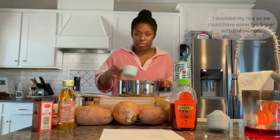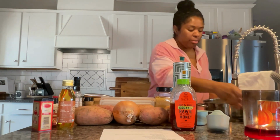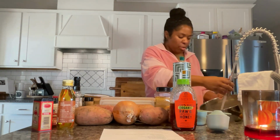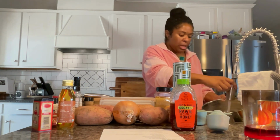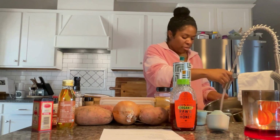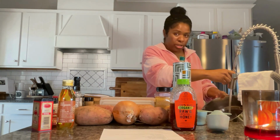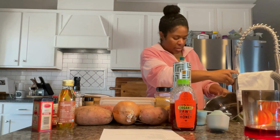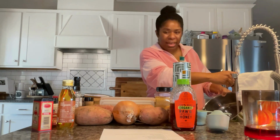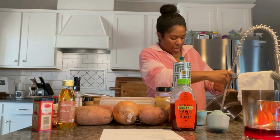So that's the equipment that we're going to need to get started. I'm going to add about 2 cups of rice to my pot, and then I'm going to add some water and start rinsing it. I recently learned about rinsing your rice. I don't quite rinse it until the water runs clear, but I do rinse it a couple times and then let it soak for a little bit. So I'm just covering it all with water. This is to remove a lot of the starch that's on the rice, I believe. I could be wrong about that, so feel free to correct me. I'm doing about 2 cups. We'll probably have a little bit of this rice with dinner tonight, and then the rest we'll have tomorrow when we have our fried rice.